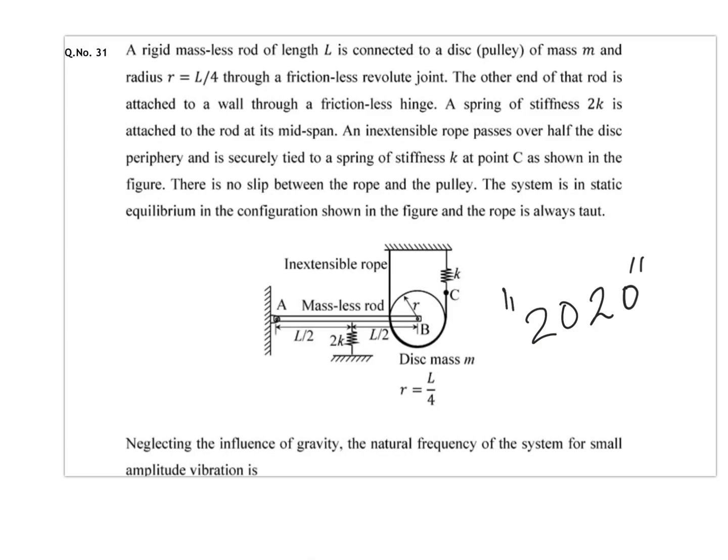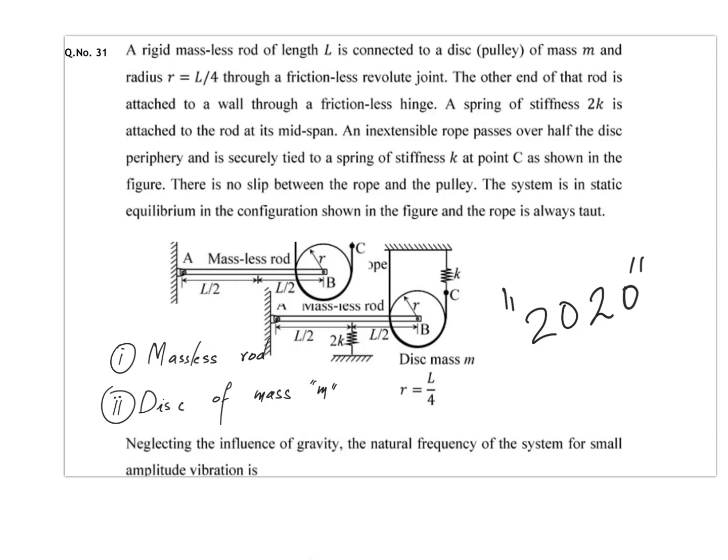Once you know the kinematics, the next question is, as this massless rod is rotating about this hinge point A, what are the external forces the system is subjected to? That's the next question we need to answer. Once you know all the external forces acting on the system, it's fairly easy to write the equation that governs the motion. So the first step, understand the kinematics. Second step, figure out the external forces acting on the system. Then write the equation of motion.